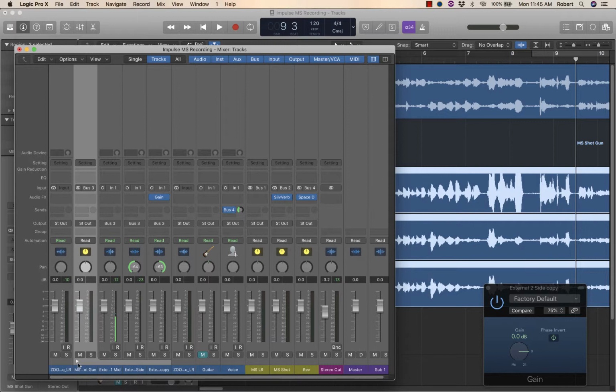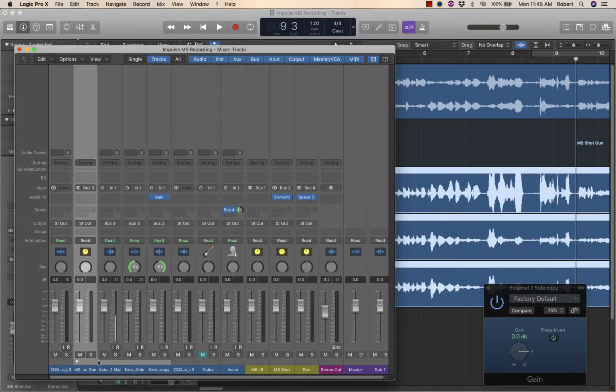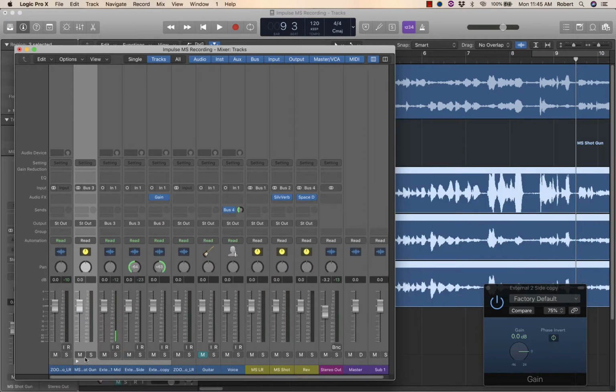And if you look at the MS stereo shotgun, the grouping channel for these three internal tracks, you'll see bus 3. And the output for these three internal tracks is going out bus 3 into bus 3 for this auxiliary.